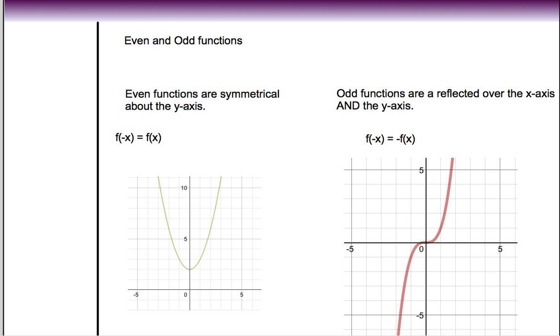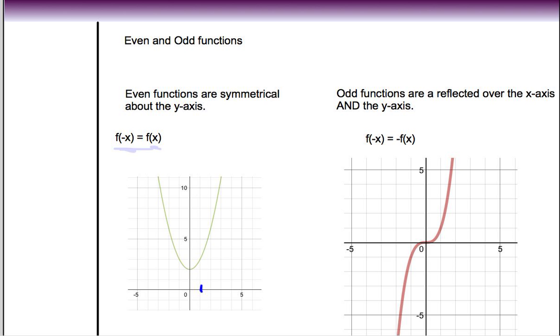All right, the last thing that I want to talk about is even and odd functions. Okay, so even and odd functions are all about symmetry. Now, the strict definition of an even function is that if you plug in f of negative x, the values that you get out are the same as f of x. And I know that seems kind of weird without a good explanation of it, but here's what that means.